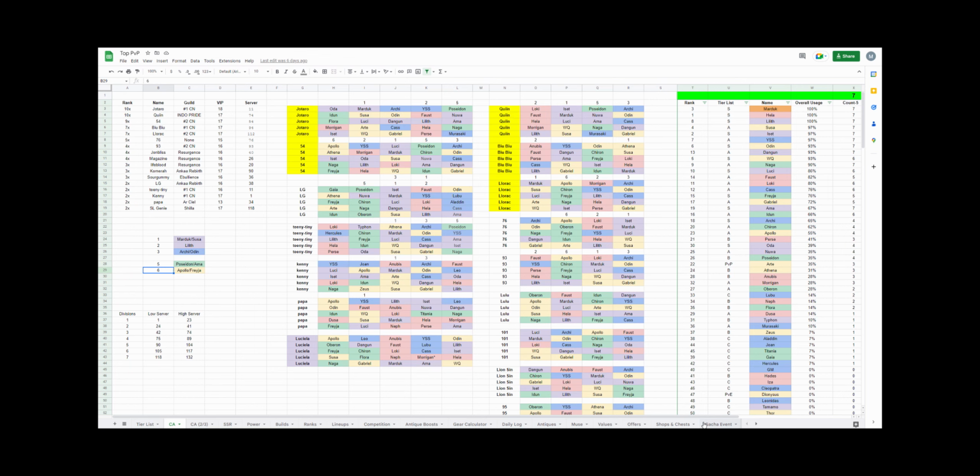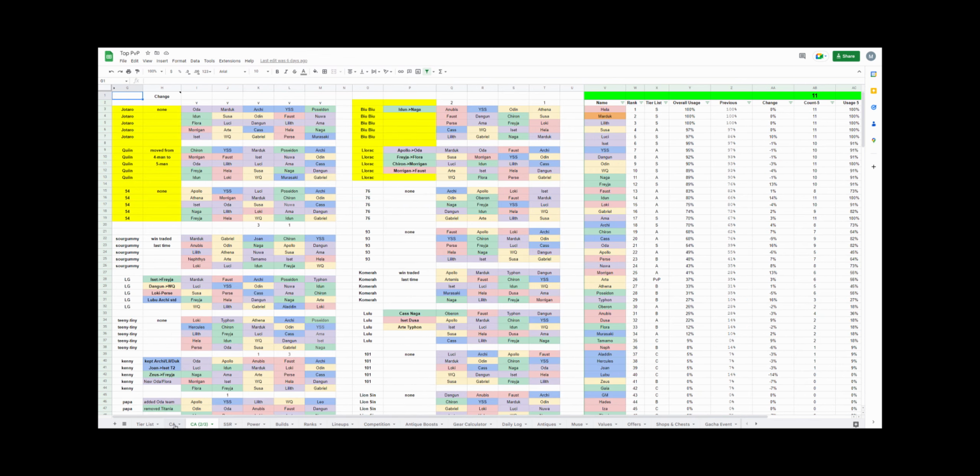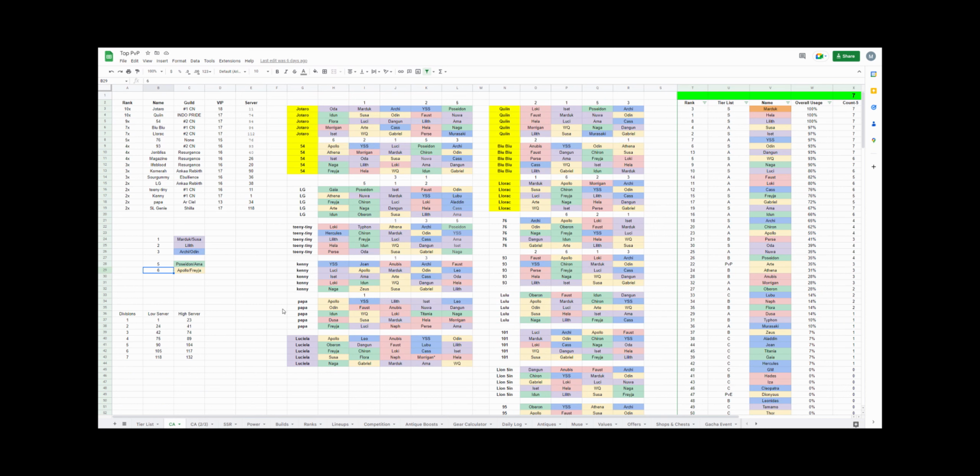So the main way I'm building the tier list moving forward, after using Lulu and Papa's advice as a very good starting point, and they're both way better players than me. They've both won Champions Arena, so I could have even copy pasted their list, but I didn't want to do that. But this part is where the bulk of the tier list is. And no one gives a shit about PvE. As soon as you accept that, you'll be better off in this world.